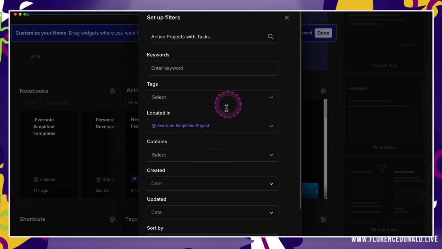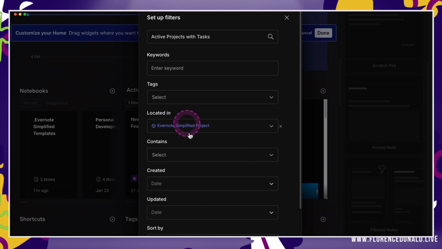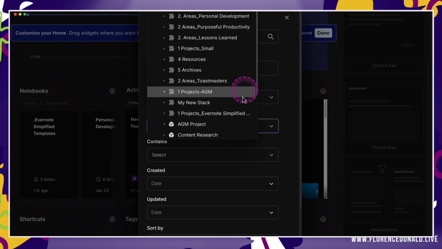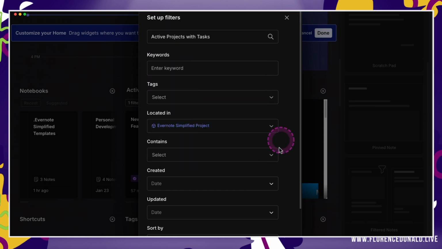I want to locate it in this Evernote simplified space, but you can pick a space, a stack, or a notebook, or an individual project. I'm going to leave it in this space.